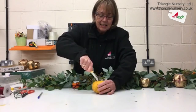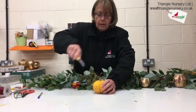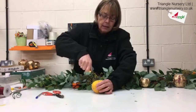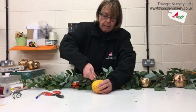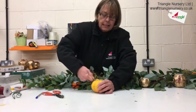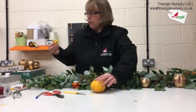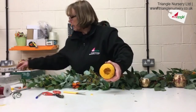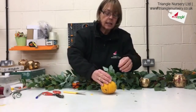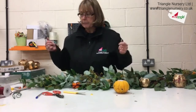So cut that round, cut the hole, and I'm just going to remove the core. I'm going to use the scissors just to pull that out with. As I said, they're quite stiff to get the middles out. There we go. So that's literally what you're left with. And then we just slide the little tea light holder in. It's as simple as that. Perfect.